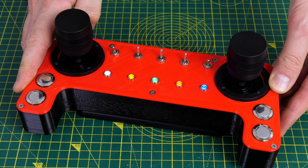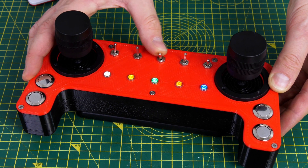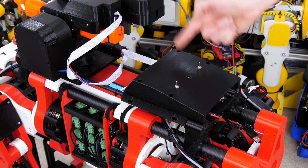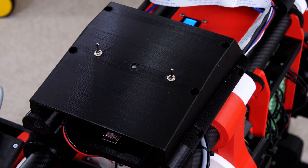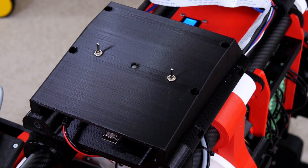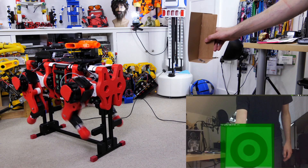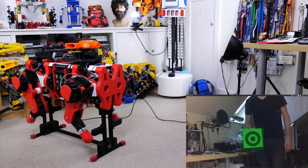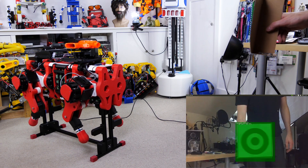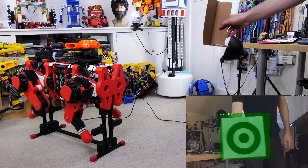On my remote I've got several switches including enabling the dog motors, enabling the turret in manual mode, and enabling the turret in auto mode. There's a cover over the top of the Jetson and the Arduino with two switches: the first puts it into turret mode, and the other turns the radio device into a transmitter so we can use machine vision to control the dog. Depending on where I put the target and how big it is, the dog will walk in different directions — further away makes it walk forwards, closer makes it walk backwards, and side to side makes it turn. That means we can attach the target to a person and have the dog follow them around.